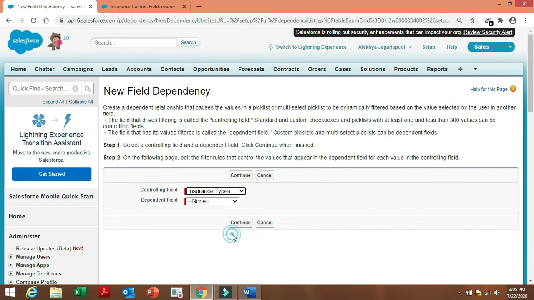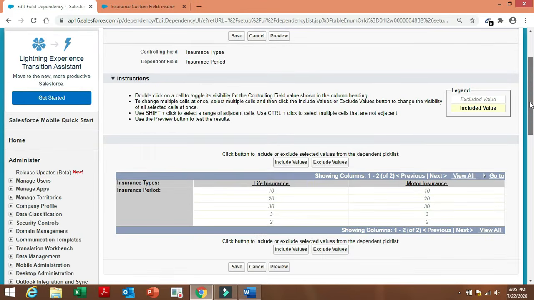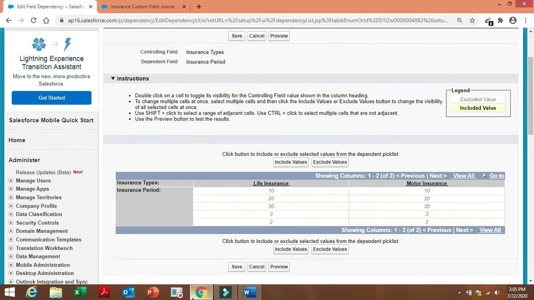Sorry, I mistakenly took this. We have to create it between subtypes and insurance period. Cancel, and I have to create a new one.